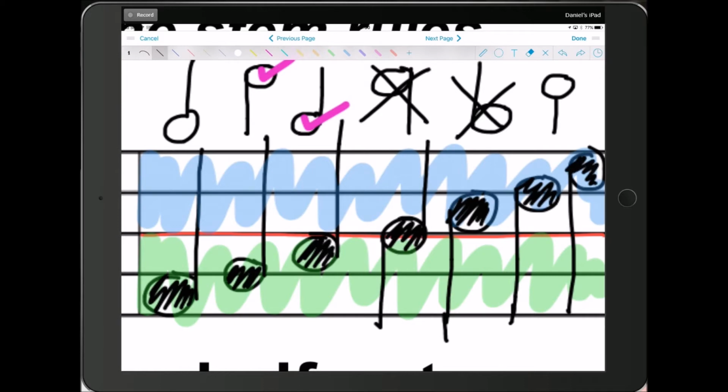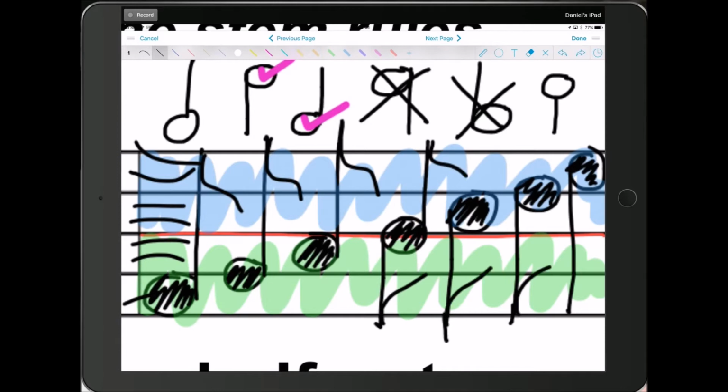Think of the wind as constantly blowing this way. The flags are always going to point towards the right, or towards the end of the song. So, when we add the flag, just make sure it goes to the right. Even if the stem is going down, we're still going to make the flag go to the right. Do you get it? Flags always, always, always go to the right. Alright, I think that's all the stem rules that you need to know for this.